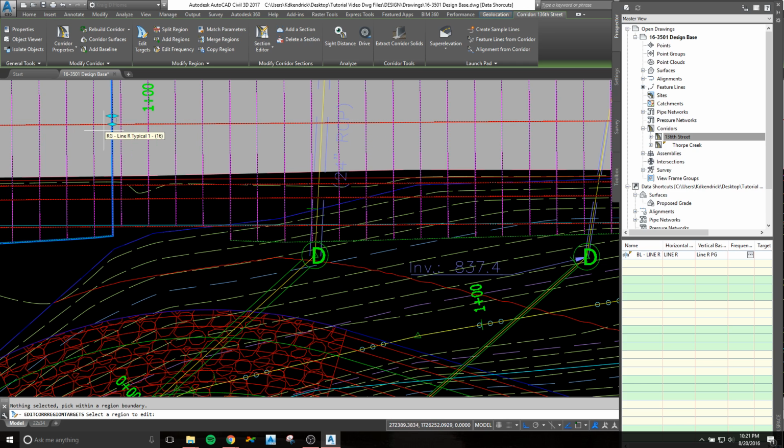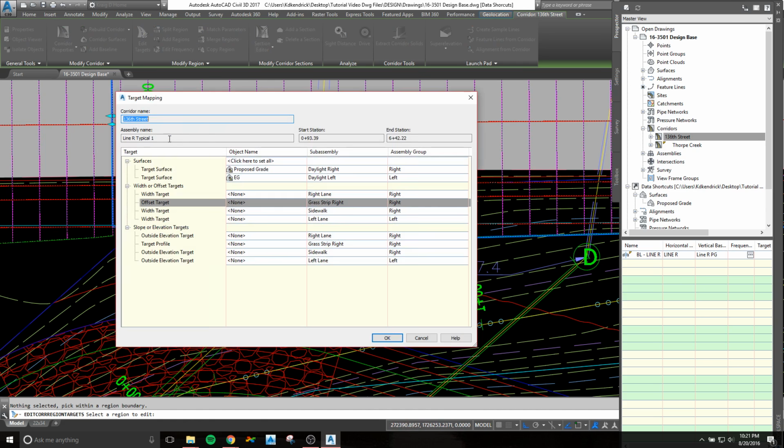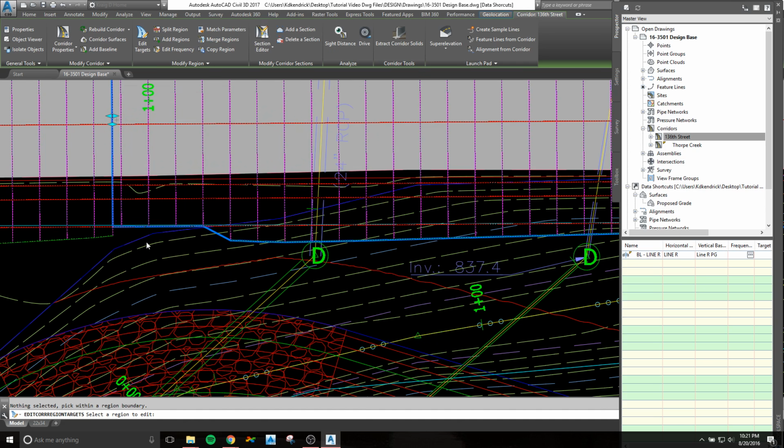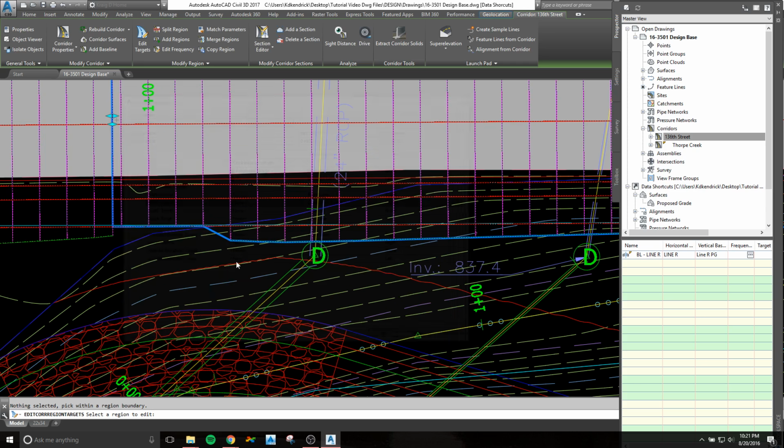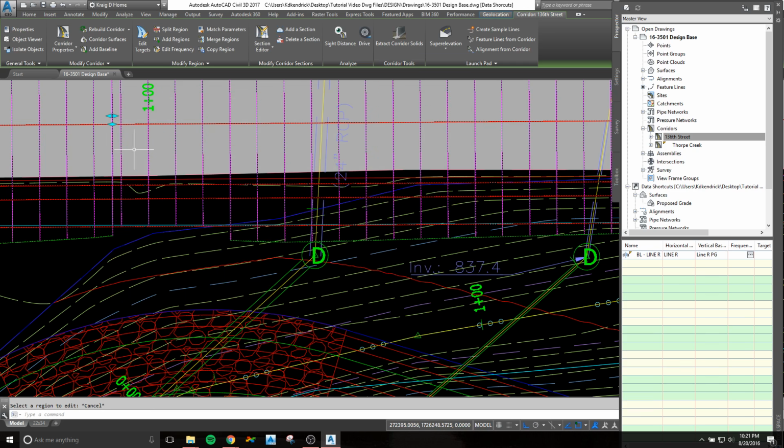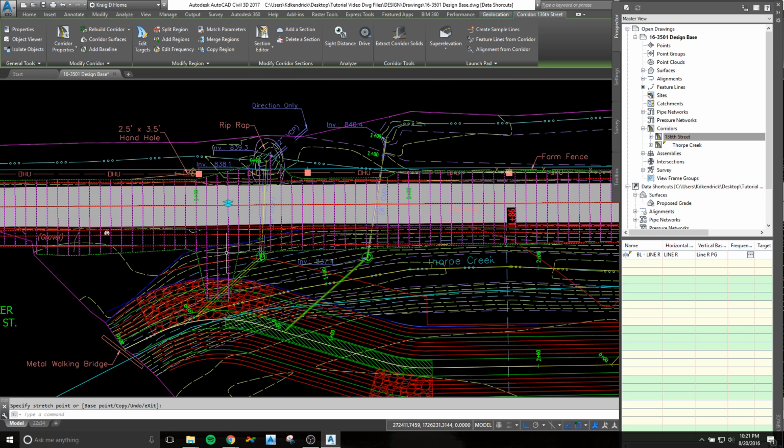So where you have two regions together, you can just, oh, I still had a command active. Hit escape. Alright, so if I need to move the stations of this, you can just click on the center diamond. I've still got it active. Click on the center diamond and go to that station there, and it's going to start targeting to the EG. Now that's a little bit odd, but is what it is.